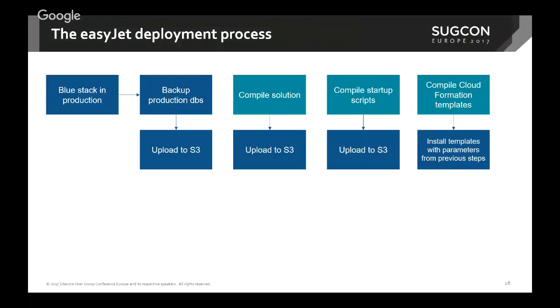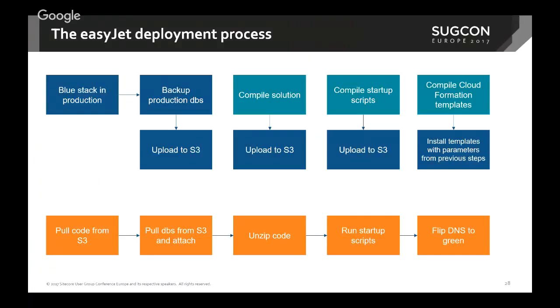So then we're handing over into AWS and the box startup. We pull down the code, we pull down the databases, we unzip it, run the scripts, and we start testing things. So now we've got this green stack that's a total copy, and once we're happy with that, we can then flip the DNS around. The way we do that is with Akamai. We use the GTM weightings to gradually ease people from one color to the other. You can do that 10% at a time. Once you're a bit happier, 20, 50, and then you're all the way there.